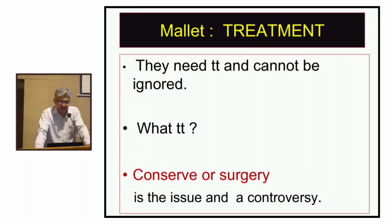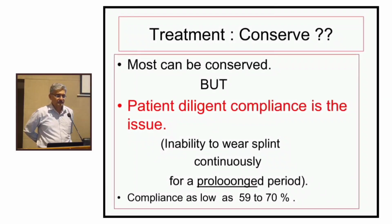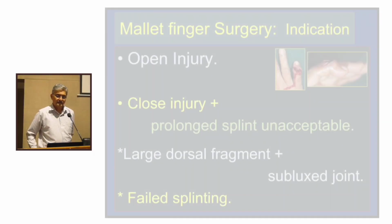Yes, of course they need treatment, and they cannot be ignored. They can be treated conservatively, they can be treated surgically. The issue with conservative treatment is patient compliance: you have to immobilize them for a prolonged period, and the patients often are not able to use the splints. So when do you operate them?